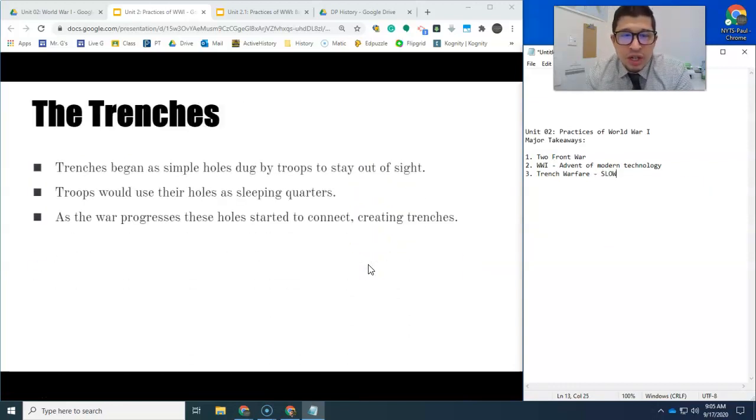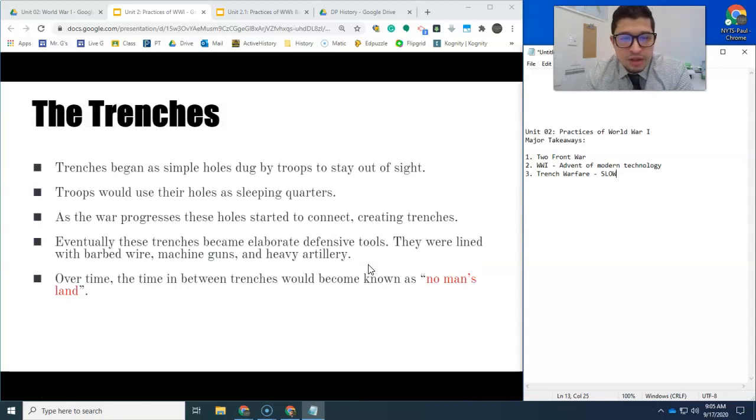All right, the trenches. We talked about this. That stretch of land in between two trenches is called no man's land because it was filled with mines and artillery shells were constantly bombing it, and there was barbed wire and dead bodies and all this stuff. That was called no man's land. All right, you really don't want to be in no man's land because the chances are you'll probably die, right?